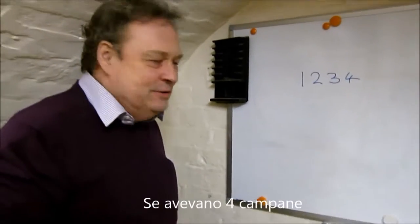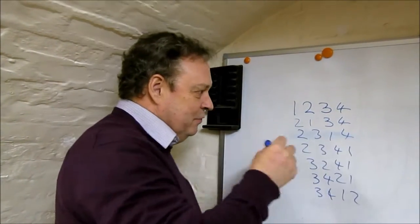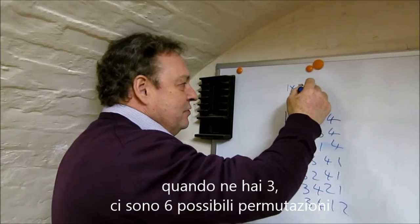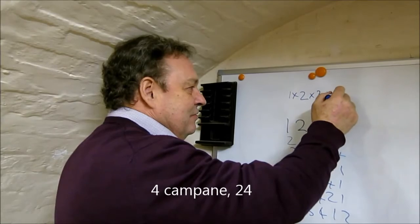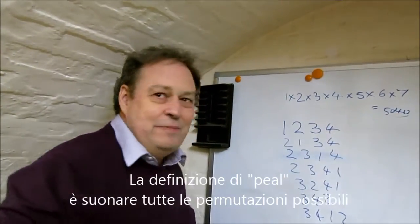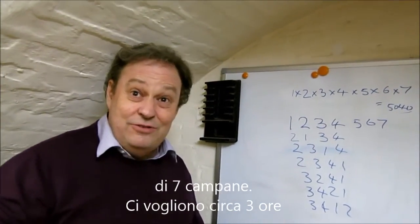They had four bells. One of the things they did was to swap two of the bells over. So when you've got two bells, there's two possible orders, 1, 2 or 2, 1. When you've got three bells, it's six possible permutations. Four bells, it's 24. Seven bells, 5,040. So the definition of a peal is to ring all the possible permutations on seven bells, and that took about three hours to ring.